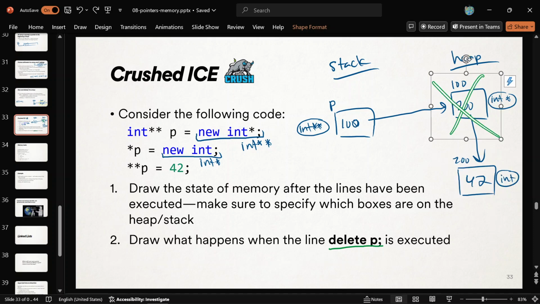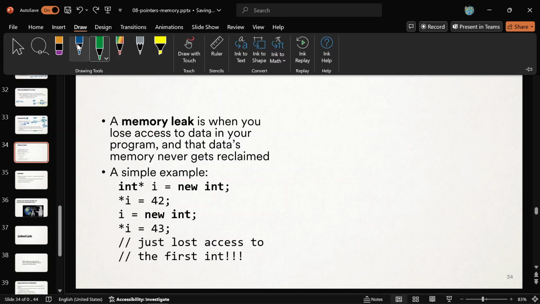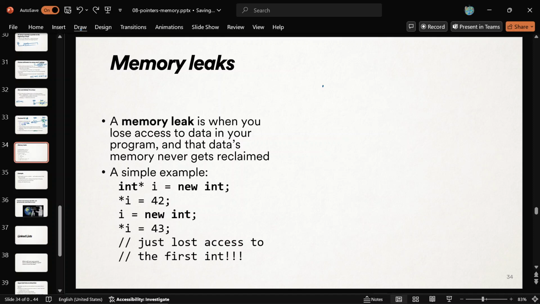Because you can't go through this place anymore. That memory doesn't exist. So what happened is we just leaked memory. That's a new word, all right? We just leaked memory, and that's just what that word means: you lose access to data that still exists. It's not going away. We just forgot its address, and it's never going to get reclaimed for the life of your program. So this is a very easy way to have all your customers hate you.